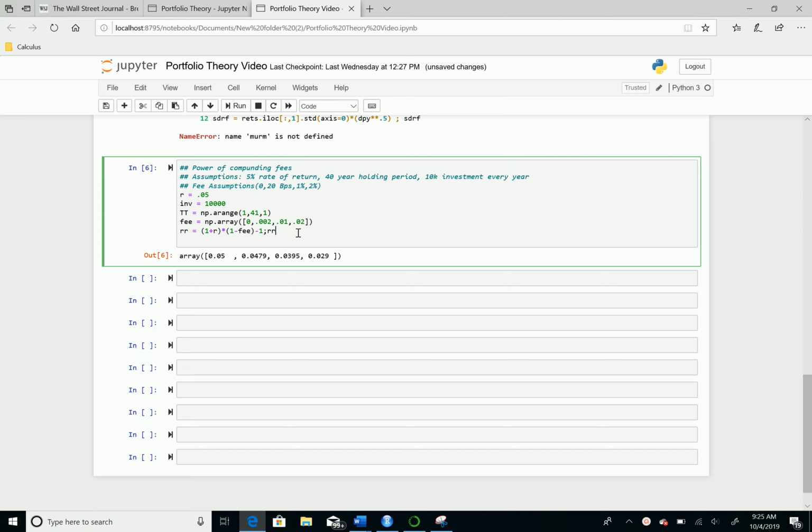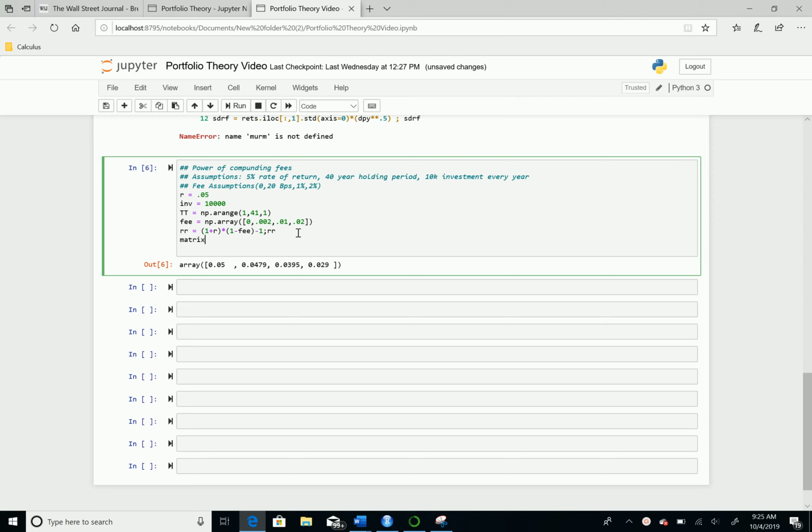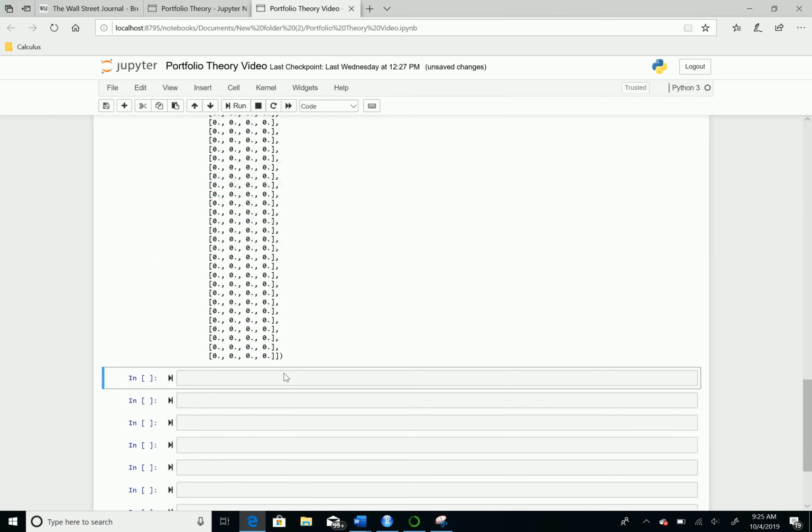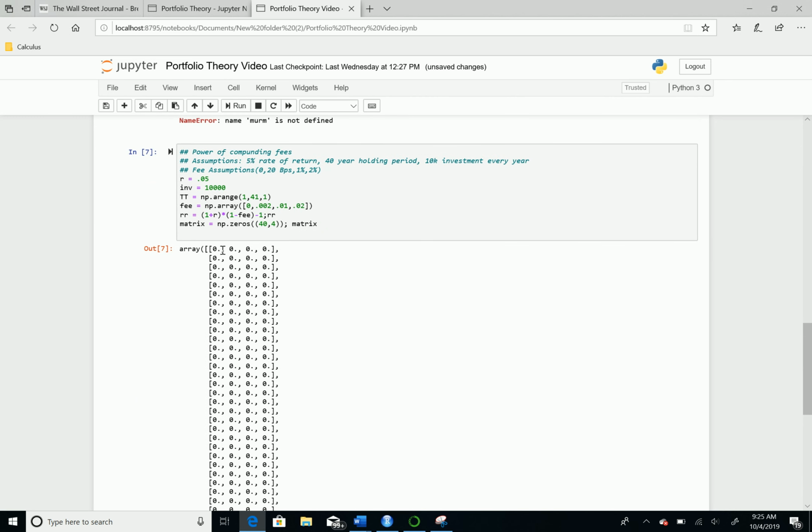And the last thing we want to do before we calculate our annuity values is we want to form a matrix of zeros. So we'll assign the variable matrix, and we'll say that's equal to np.zeros. And the structure of this matrix, we're going to say has 40 rows and 4 columns. So if we execute this, we can just see our matrix of zeros. And that has been correctly uploaded. That will later fill in our annuity values from our 4 different scenarios.